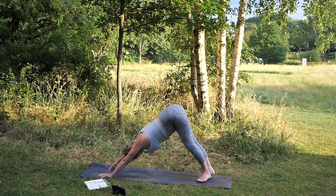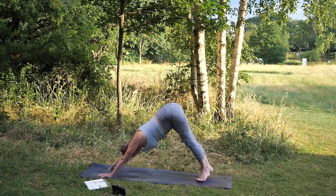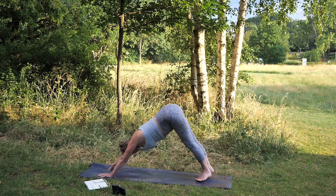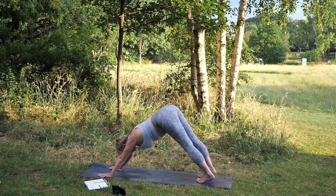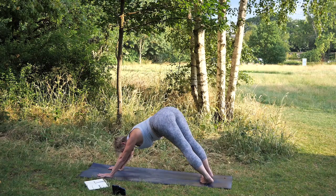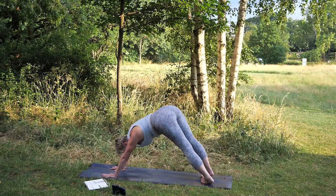That IT band, that right leg. Breathing in and breathing out. And then flatten out your right hand, come back to center, and then swivel the feet to the left. If you need a little bit of a break, take a quick child's pose and then come back up.